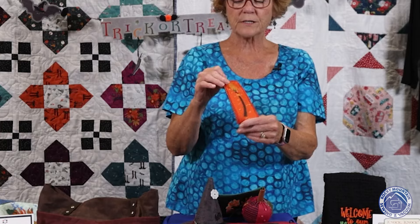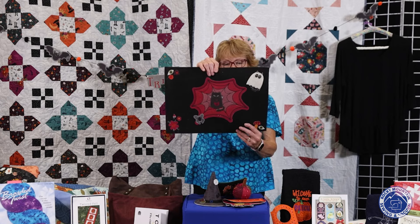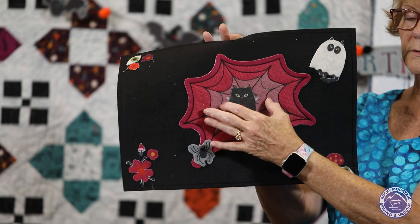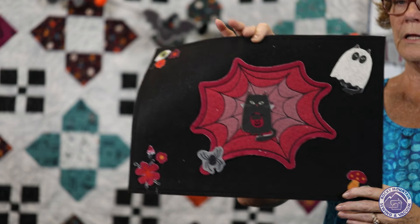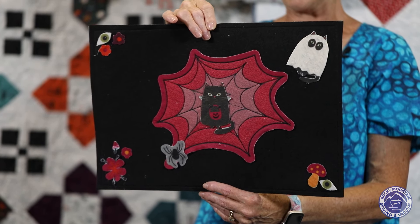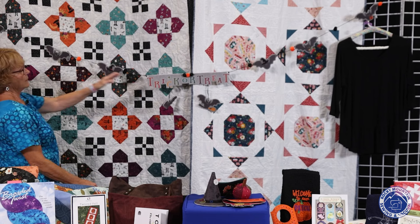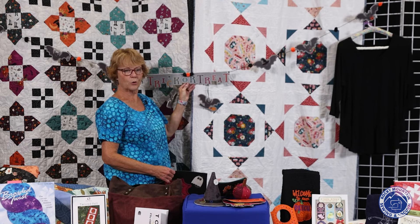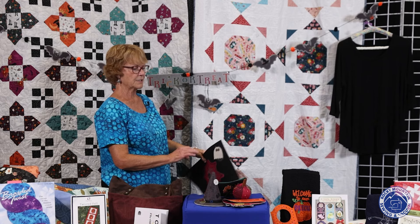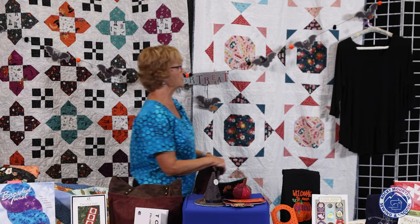There's a bookmark with glow-in-the-dark paint on it, and a table piece — the instructions said to use it as a little place mat, but Charlie wants to set it on her table for her family, so they made a larger place mat and decorated it as well. This banner also comes in the kit, and the 'trick or treat' piece came from the panel — normally the lady doesn't include it on the banner, but my sister thought it was a cute little thing to add.